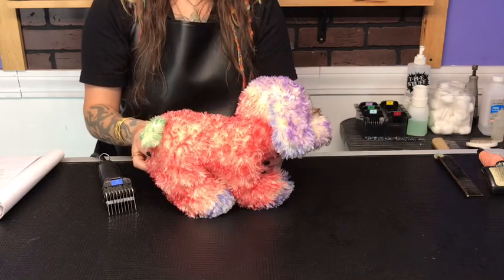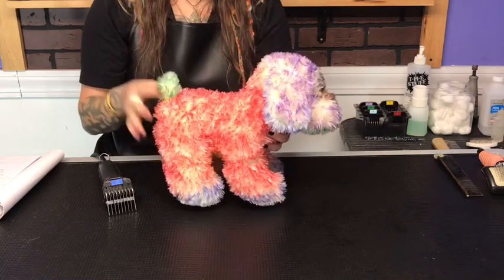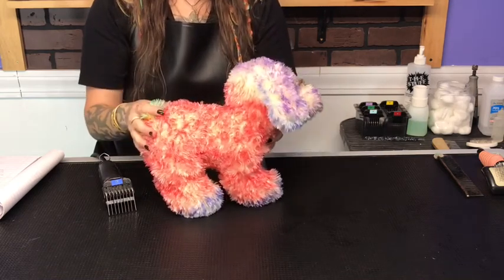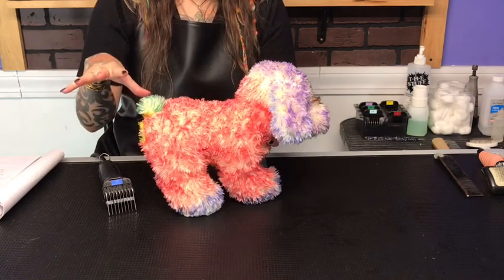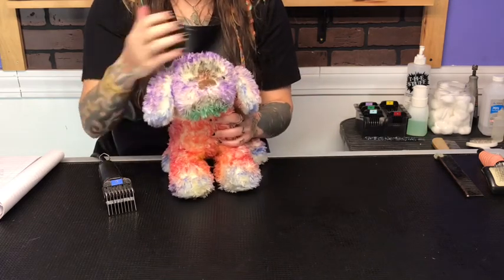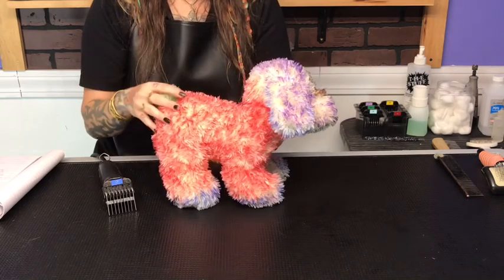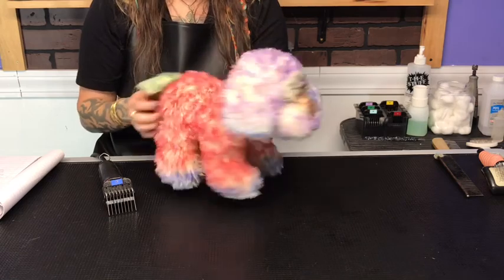A lot of groomers like to do their face first to get it out of the way. I personally prefer to do my ears and face last. It's because it's my favorite part, and I just like to make sure my haircut is done and ready to go, and then I can really focus and do a good job on my face. And I like to get all my feet, all the really, really wiggly stuff, out of the way first, so then I can really focus on that.